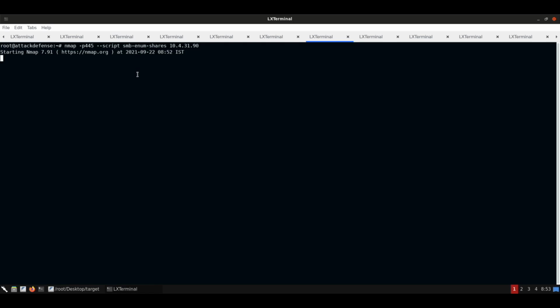Do we have access to everything, or what is the breakdown? This one's going to take a little bit longer because rather than quickly logging in, logging out, it actually needs to pull a bunch of information.